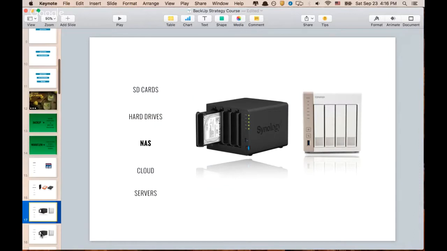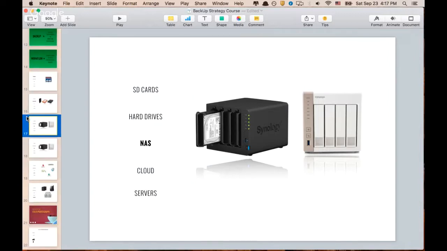Then you have NAS, and NAS is network assisted storage. The two more common ones, Synology and then QNAP, both of them make NAS. And really, at the end of the day, there are different quote unquote bays or places where you can put an internal hard drive in the system. And this system then stores it, replicates it, creates a mirror image depending on what configuration, what setting you choose. And then you can connect this to the internet. In other words, this is your own personal cloud. That's what this ends up being.